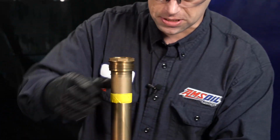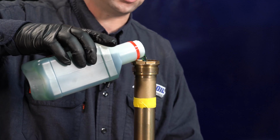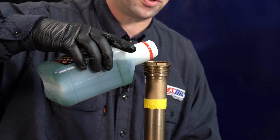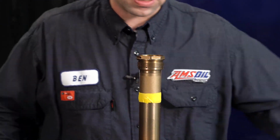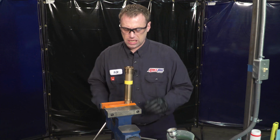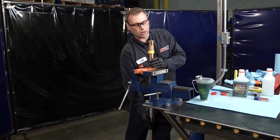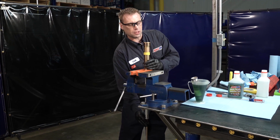We'll set this in the vise. Okay, we're just topping the oil off to just below the threads in there. Now in the manual they have a different process of putting oil in here, but I find that this method works best. There's a little bit more oil wasted, but in the end all the air bubbles are bled out and we know the cartridge is properly filled with oil.